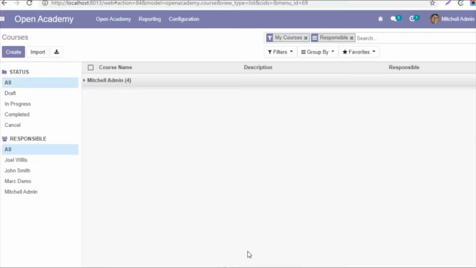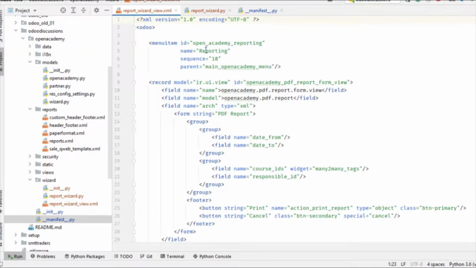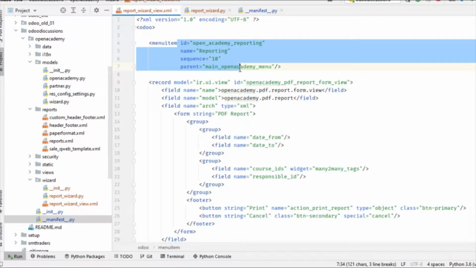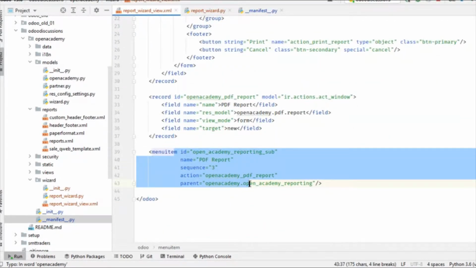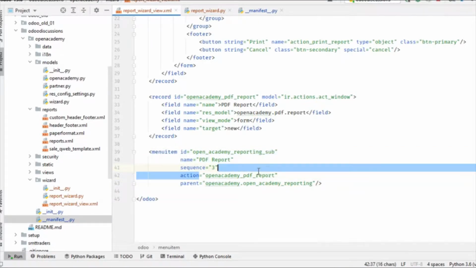For this purpose, we have already added two menu items, Reporting and PDF Report, and then we have added an action to call the wizard. So let me show you inside the code. This is the first menu item, Reporting, and this is the second menu item, which is PDF Report. Here we have added the action.